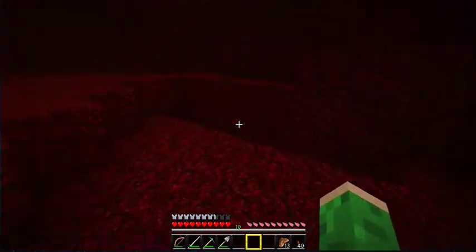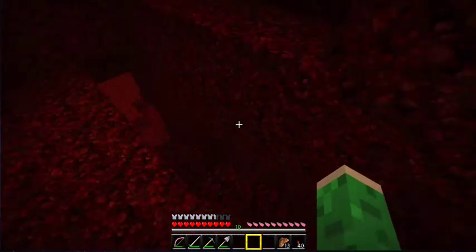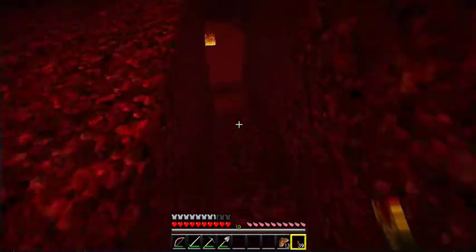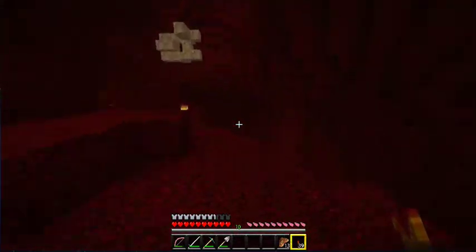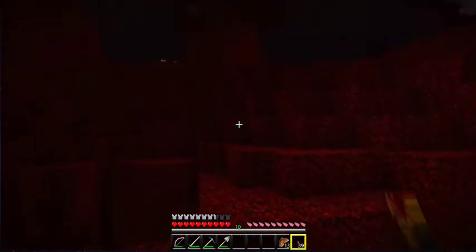Okay, so here we go. What's down here? Oh, it looks like an underpath. Let's check it out. Let's put a little bit of light. Yeah, it doesn't look too promising. Let's go this way and get some of this. Okay, I think we want to go up then.